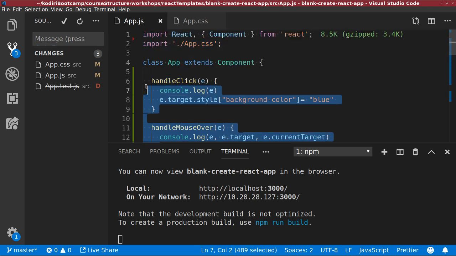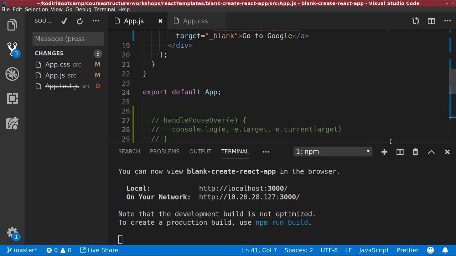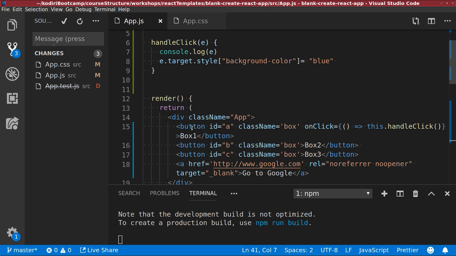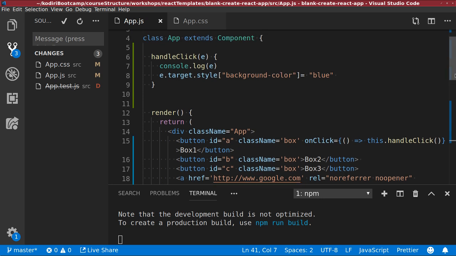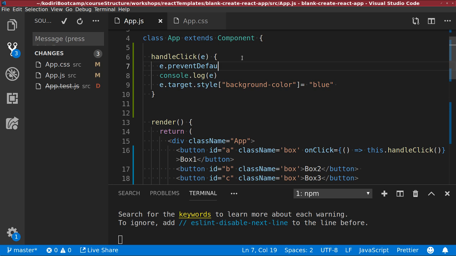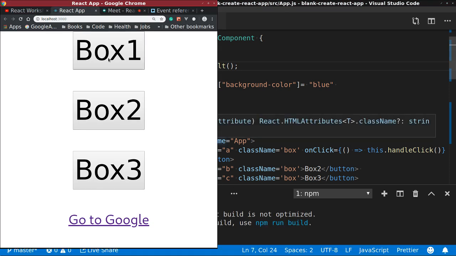Let's just comment everything else out apart from what we're using. I don't think a button has any default behavior that we need to prevent, but worth a try. Nope.